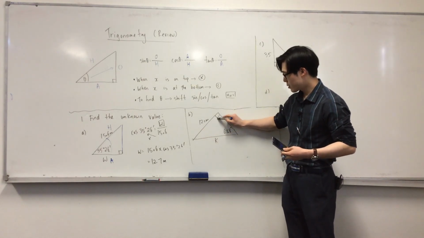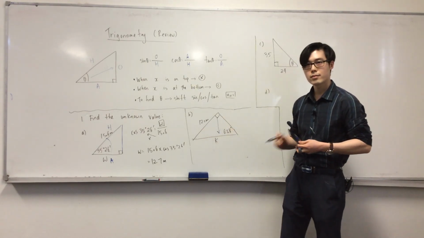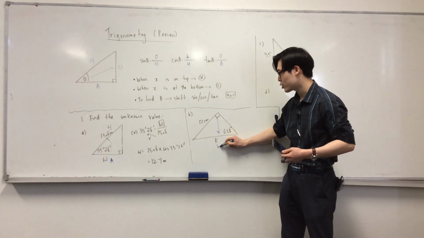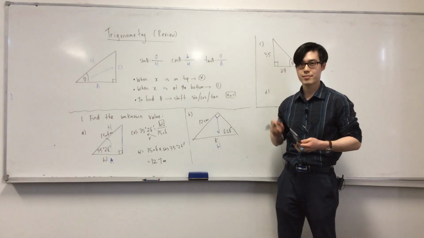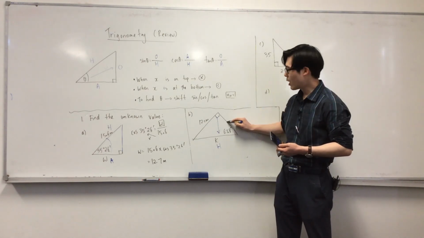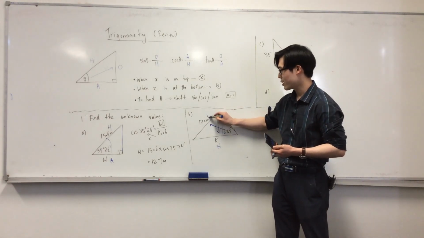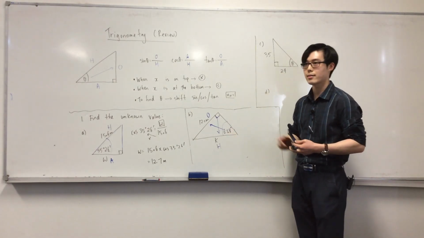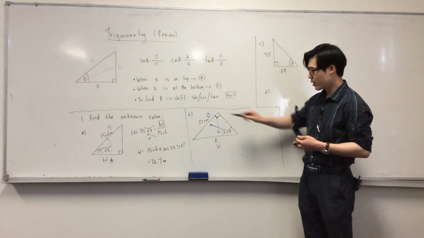Same thing here, girls. Let's label. Girls, what's that? I tricked you there. Girls, opposite of the right angle is another way to check the hypotenuse. All right. Opposite to the angle is opposite, but the opposite to the right angle is always the hypotenuse, if you want to double check. Yep.